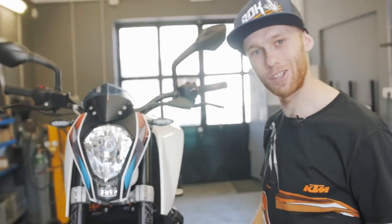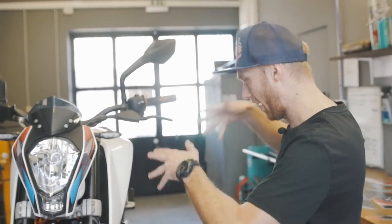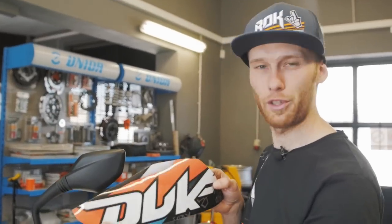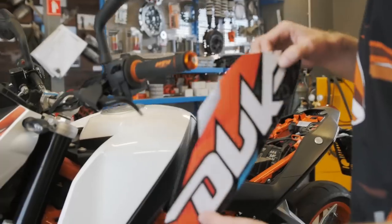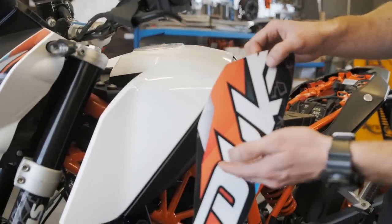Bam! The front end is done. Let's go to the tank decals. On the bigger parts of the sticker kit, especially on the tank decals, you need to be a little bit careful because it's easier to get bubbles in the decal.